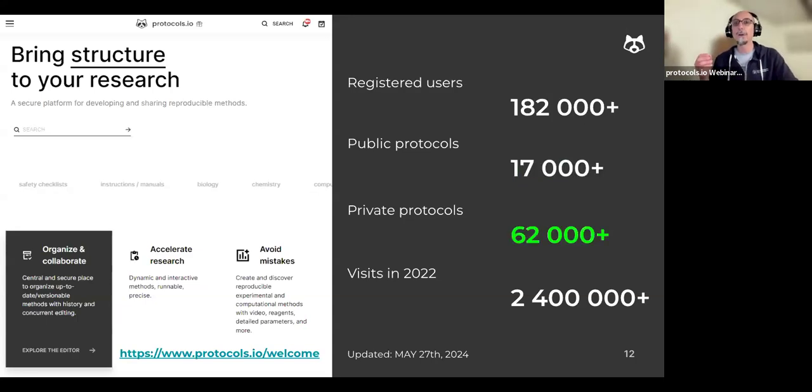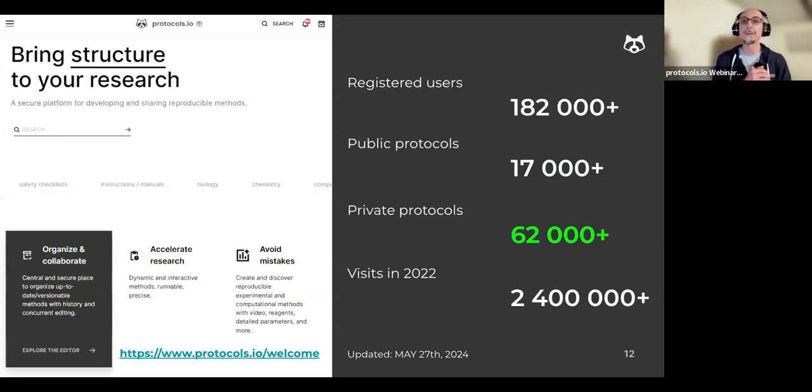But there are also over 62,000 private protocols, which have been created by users who are developing, optimizing, and perhaps just sharing their protocols with their immediate colleagues. And this is the business model of protocols.io, as we charge institutions for these private collaborative workspaces.